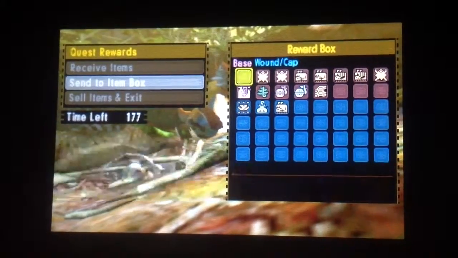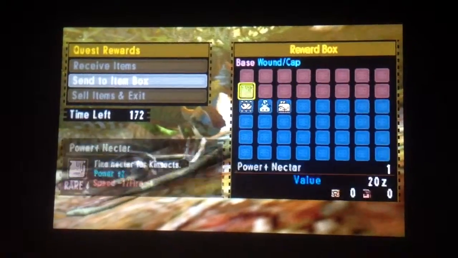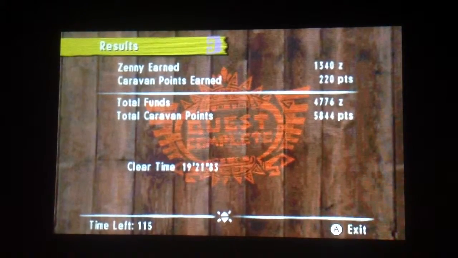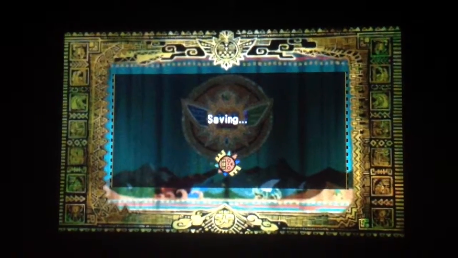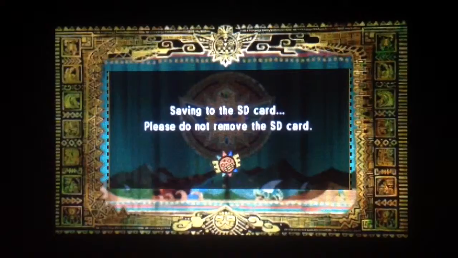I went back into that area that he was in after he knocked me out again for a second time. And then, yeah, I one hit it. You win some, you lose some. Clear time, 19 minutes, 21 seconds. Oh, 894 centimeters. Watcha will now show up in expeditions. Yes, I shall save the game now. But yeah, that is what happened, folks.